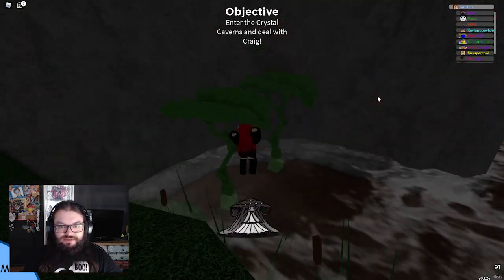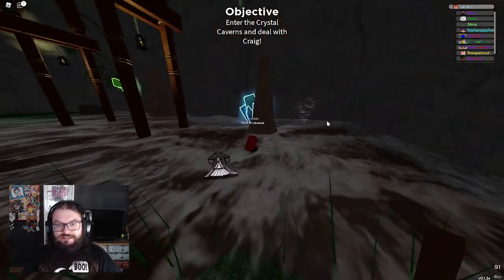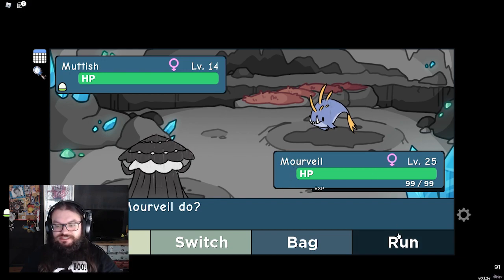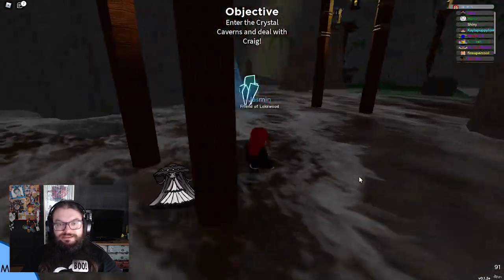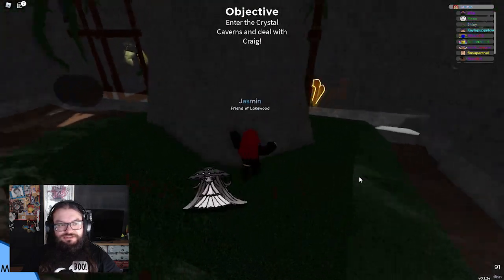Can we jump on this? No. Wait, we can walk on the water. Wait, what? Is this intended? Wait, an encounter on the water? Oh, that's where you get the fish. Okay, that makes so much sense. I already got this from the roulette. So we can run away. Okay, so we can go through the water. That's cool. I thought that was a glitch, dude.